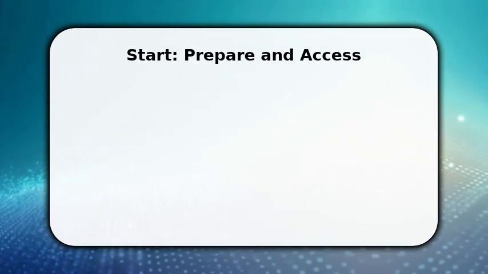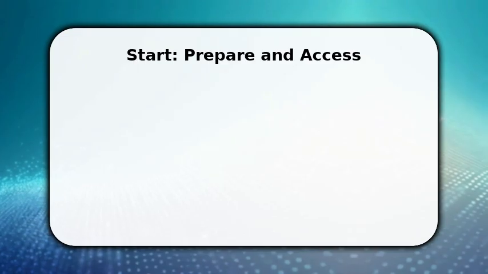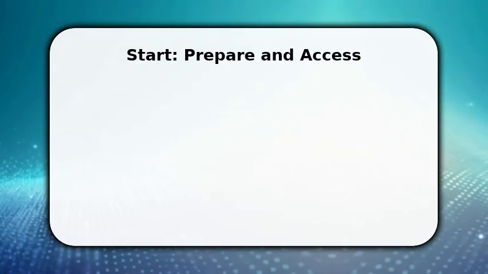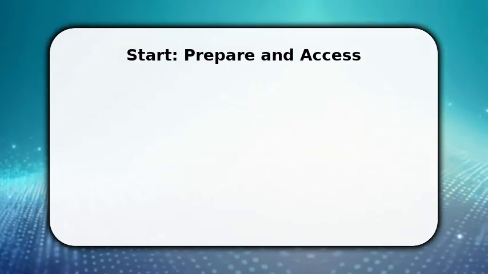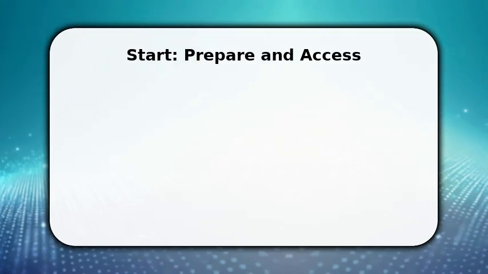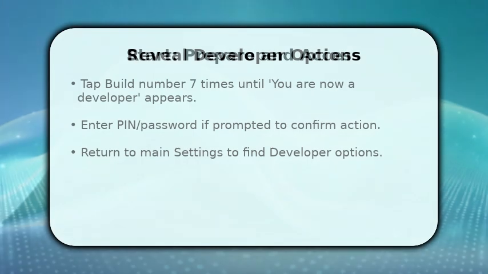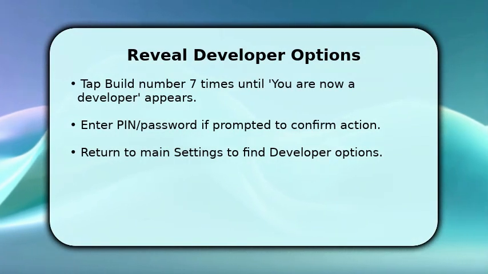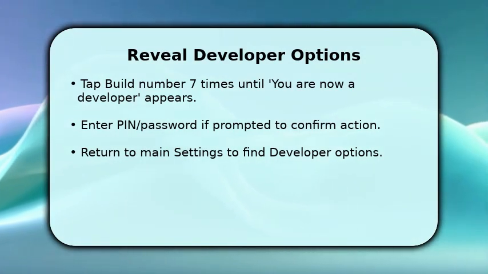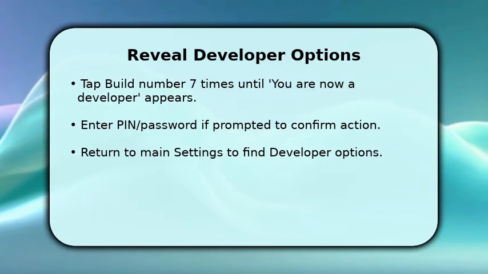Enabling developer options exposes system toggles like USB debugging for advanced tasks. Make sure you can read build number and Android version, because the next step depends on tapping the correct field multiple times to reveal. Now tap build number 7 times quickly but deliberately. You'll see a countdown and then a message like you are now a developer.